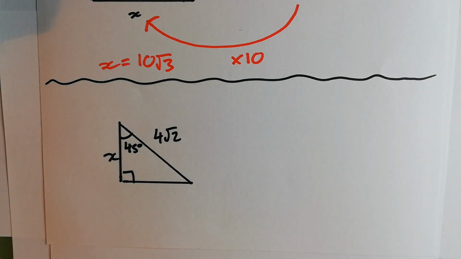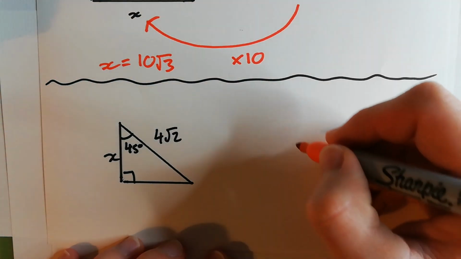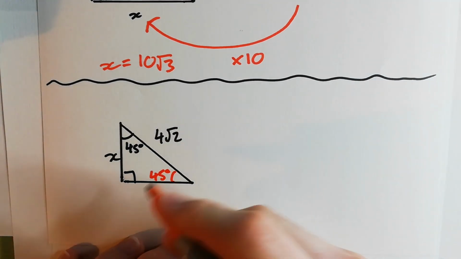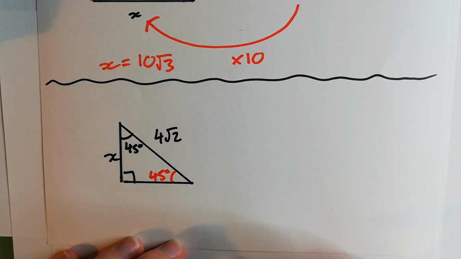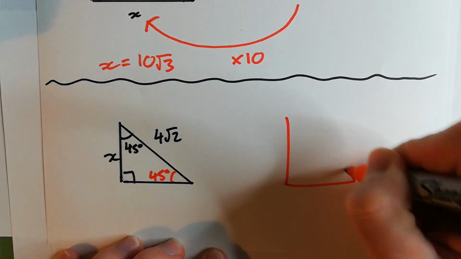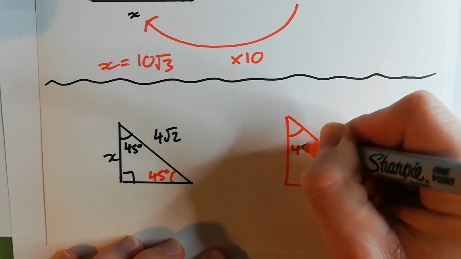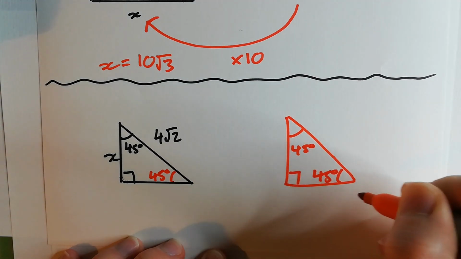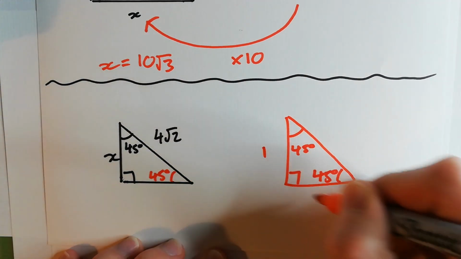Now, for the same question again, of finding x, but using a different triangle, we can instantly sketch our triangle. So we'll just put this angle in here. We know this is 45 degrees as well, due to the angle sum of the triangle being 180 degrees, and we're given 90 and 45. You can sketch a triangle. This is exactly what you could do in an exam very easily and quickly. Now this is 1, 1.